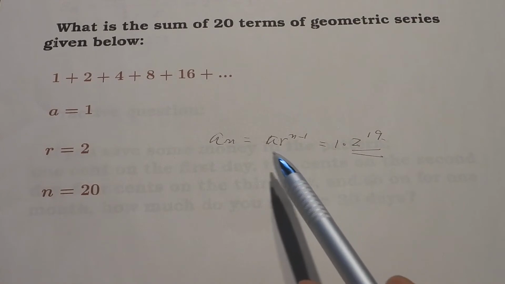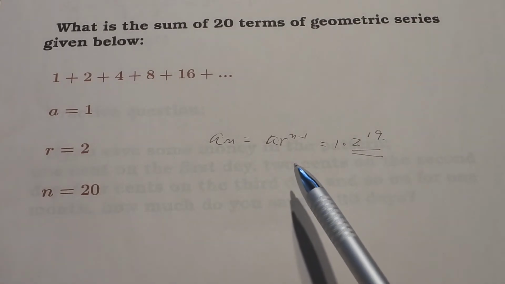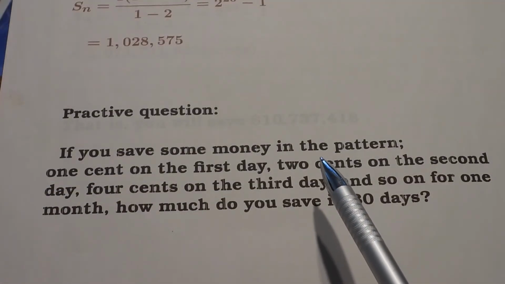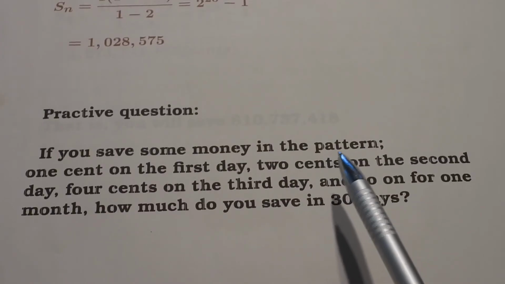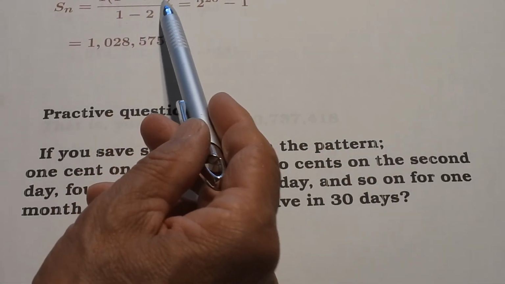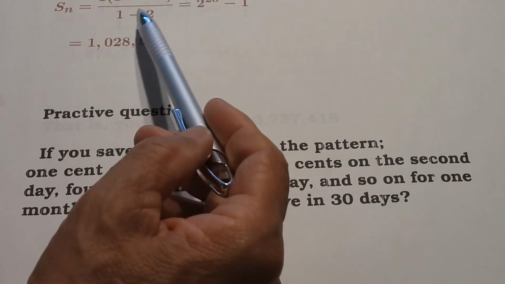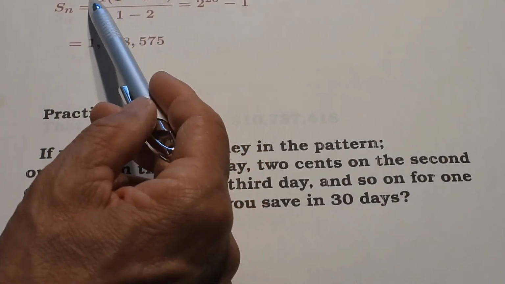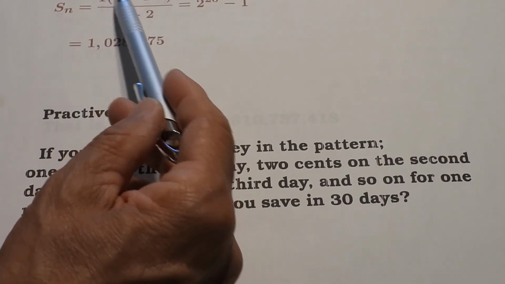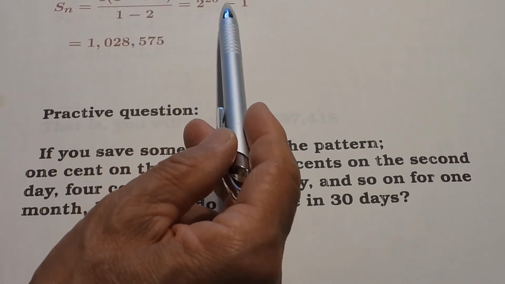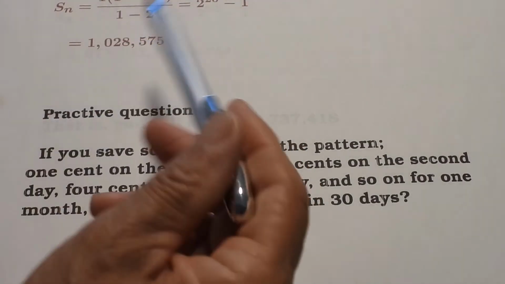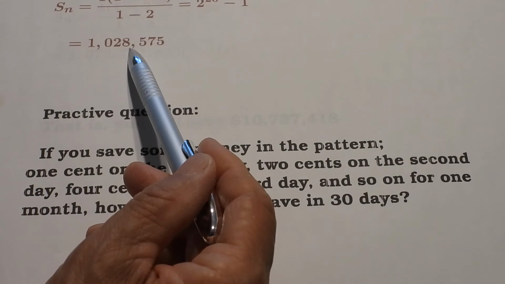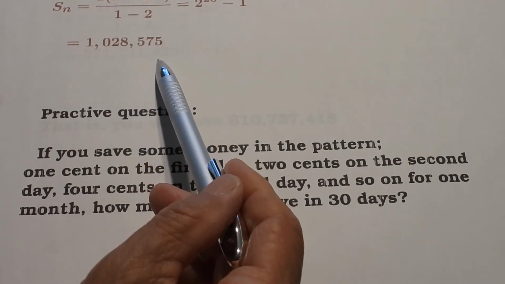But anyway, we need to memorize a formula to handle the problems, sometimes conceptually, sometimes for the sum. Now, in that case, 1 times (1 minus 2 to the 20th power) over 1 minus 2. Because 1 minus 2 is negative 1, negative 1 and 1 cancel, you will have a negative. Times negative 1 means just a sign change. So you will get 2 to the 20 minus 1. Using a calculator, you can get the answer. It will be 1,048,575.